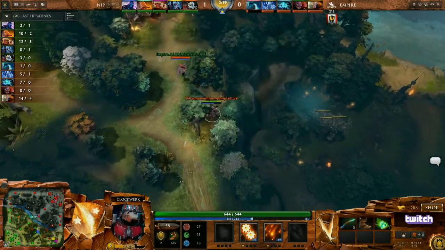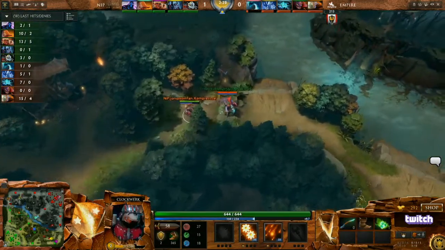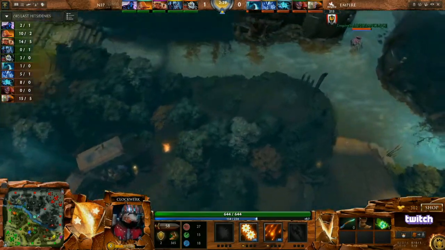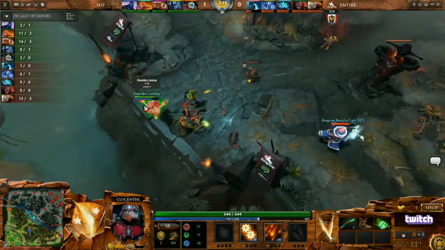Hey! Juked it through the trees. There's still 365 movement speed though on Clockwork. All he's got to do is... wait, why? Oh, because he didn't get Battery Assault. He went Rocket first. If he had Battery Assault, he could just cog him with Battery Assault and just try to beat the crap out of him that way.